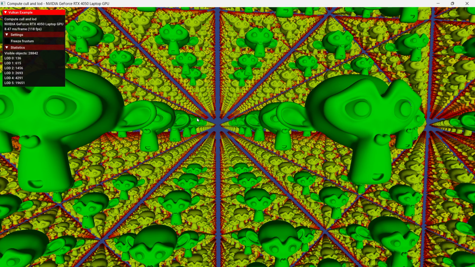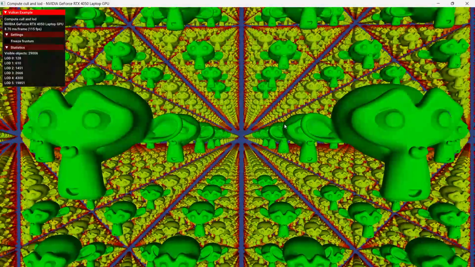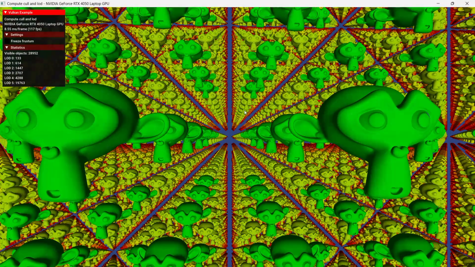So if this is the only visual area that we're seeing in our application, there's no reason for all of this stuff behind the camera to be rendered, right? Because we're only concerned about what's in front of us. And this is where the frustum comes in. The frustum, again, is just the world space, the view of the camera, right?